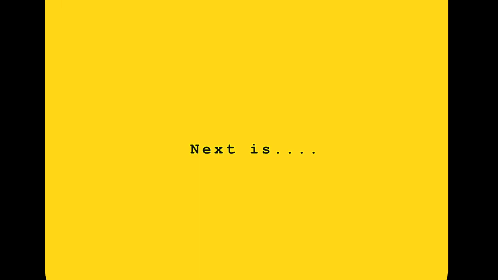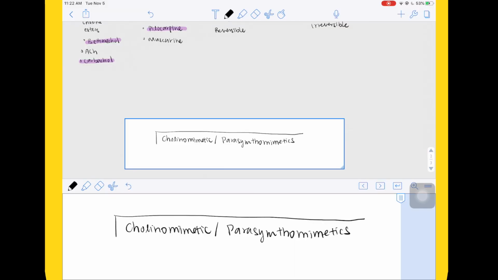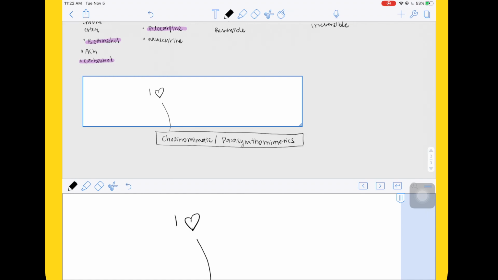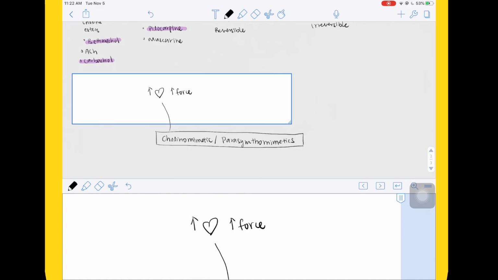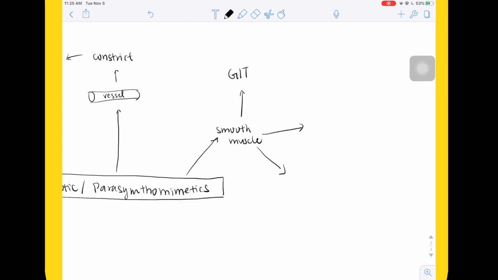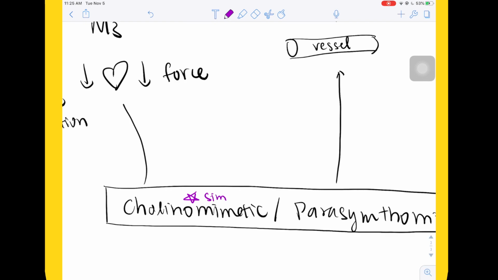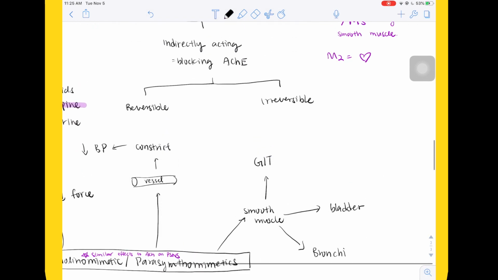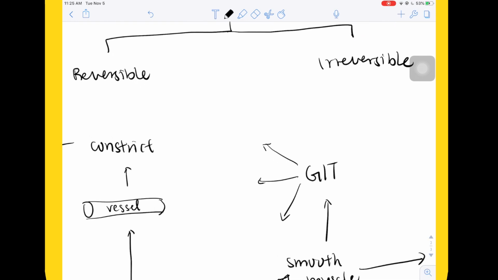So next here, we're gonna continue with the drugs that act on the parasympathetic nervous system, which is, drum roll please, cholinomimetics. Okay, I got that pronunciation right on the first time. Great job. It is an agonist of the parasympathetic nervous system. So here I'm just listing out all the organs that are in the system, drawing an arrow out of it to see what effect the drug has on that organ.